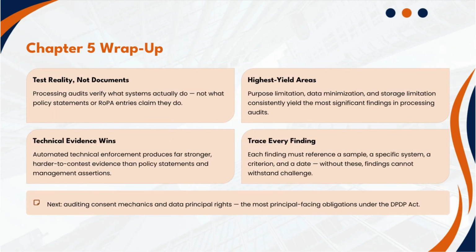So, let us look back at what we have covered, because this chapter took us from paperwork into the actual data. We started with inventory verification and learned to triangulate rather than accept, using vendor payments as a backdoor into the truth. We tested processing records as claims rather than facts and found the recipients nobody remembered. We hunted purpose creep and learned that it is erosion, not scandal. We attacked minimization with one brutal question: show me the last time you used this. We found that retention policies almost always describe outcomes nobody engineered and that the word backups reliably produces silence.